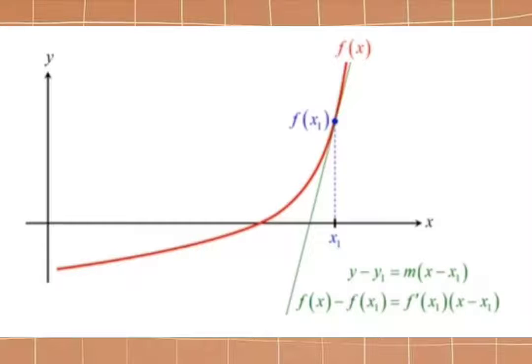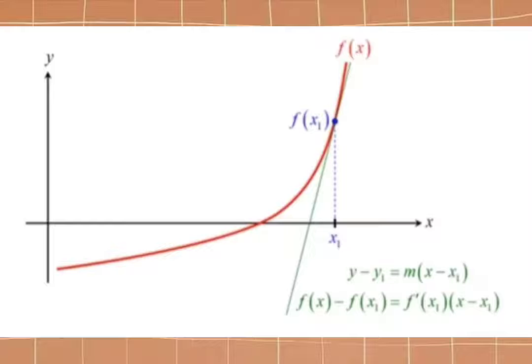x sub 1. At this point, we have the analytical expression for the function, and we know the function value at that point. We can come up with the equation for a line that passes through that point, and we make the slope of that line the same as the slope of the function at the point we just evaluated. We go to our equation of the line, and we use a slope and a point. In this case, our point is x sub 1 and y sub 1.